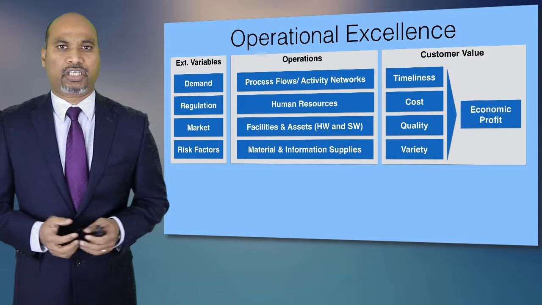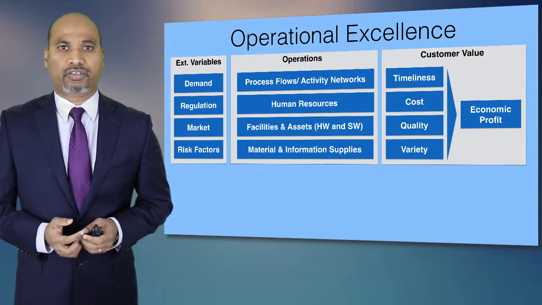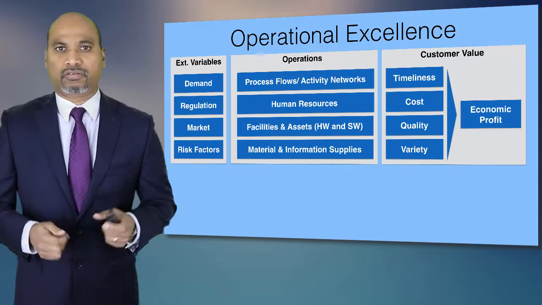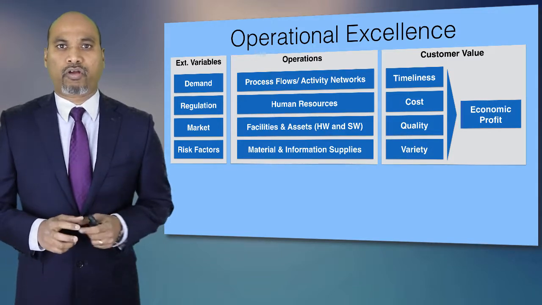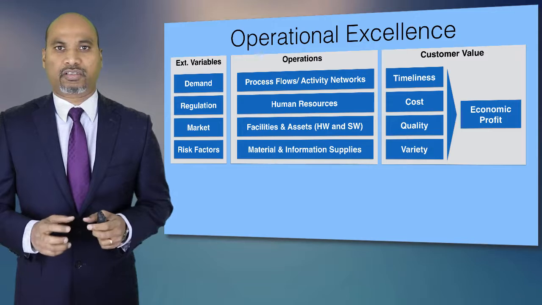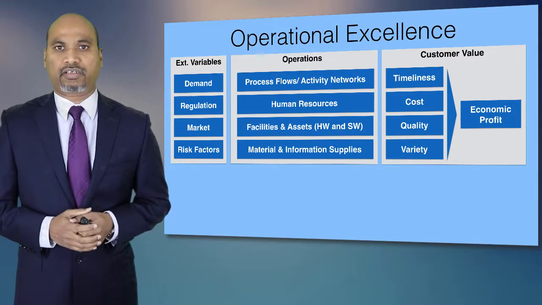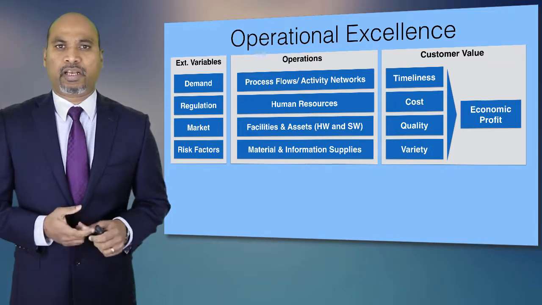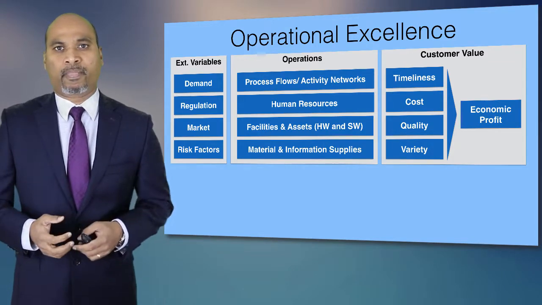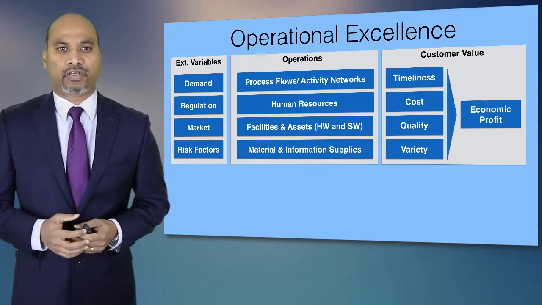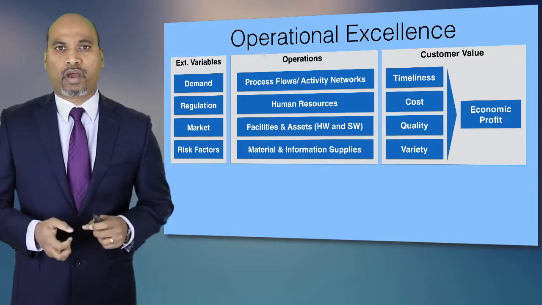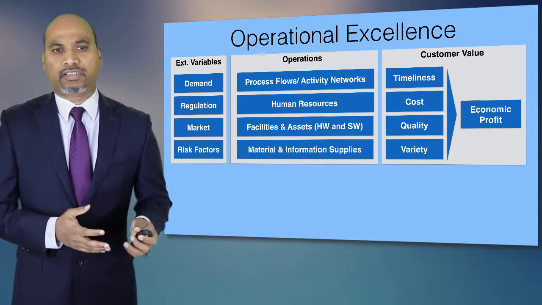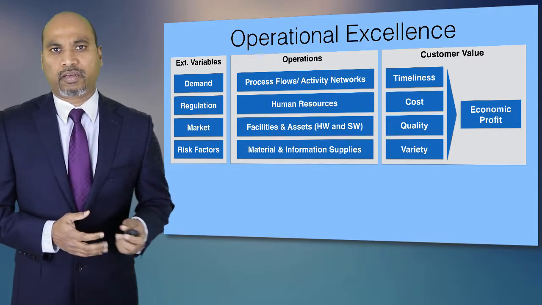Demand variation, seasonal as well as sporadic variations, would cause a requirement to update your operations or rearrange certain things, such as capacity decisions, in order to ensure the value is delivered to the customer. Similarly, regulations will require change in the operations. Market conditions would require updating the operations, etc. So that's the external set of variables.